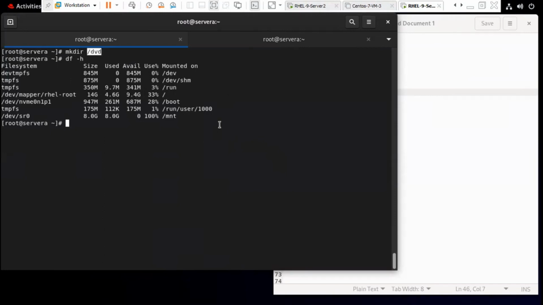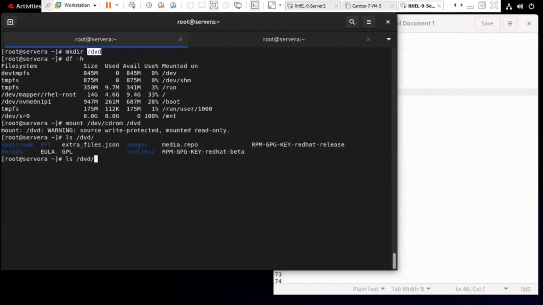Now I need to copy all the RPMs and their dependencies. From where can I take the RPMs and dependencies, right? Currently I'm going to use all the RPMs and dependencies available on my DVD. So I am going to mount my DVD on the /dvd folder. As soon as you mount it, you will have all the RPMs, correct?